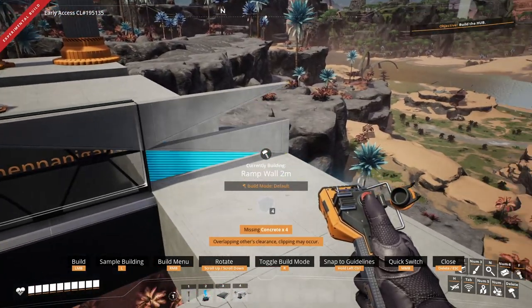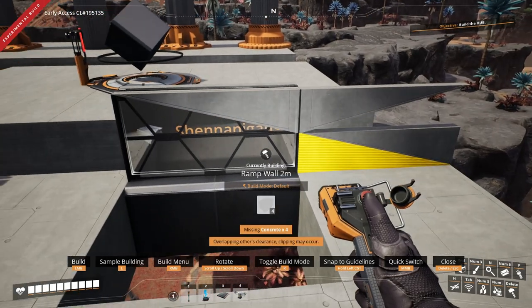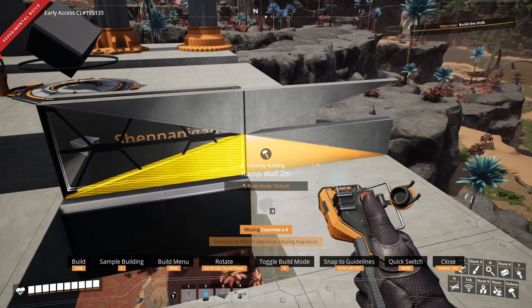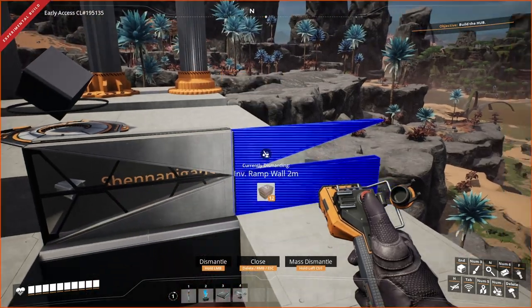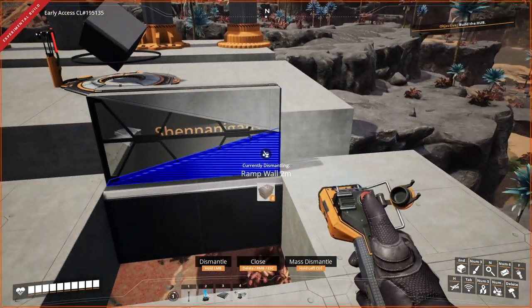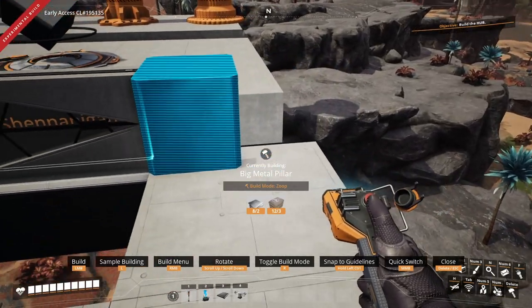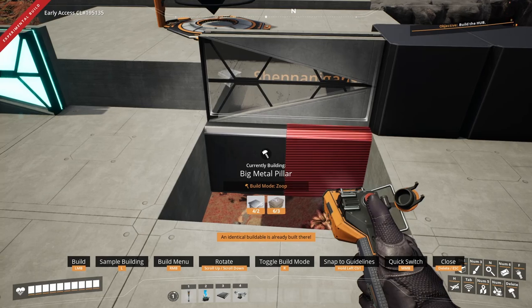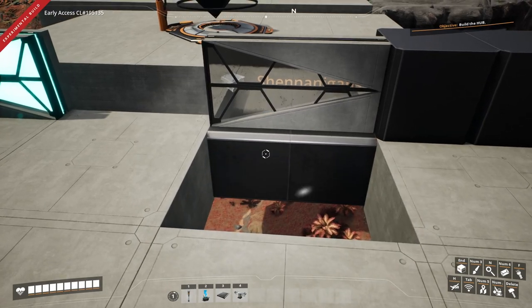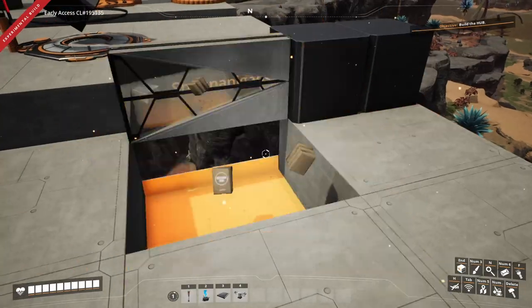We should be able to do the same. Right now we can't, so I'm going to put that there and then put that on that side. Now we can get rid of these, just like that. Put our walls back. And we can get rid of these on the floor like that. Put that back.